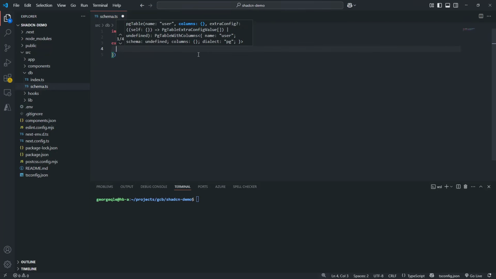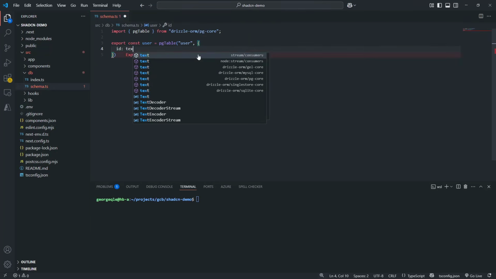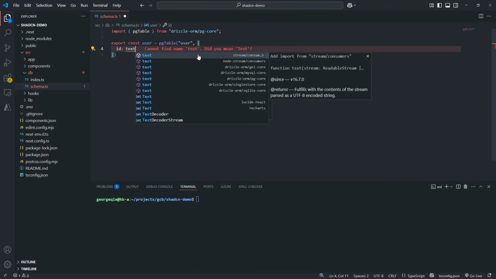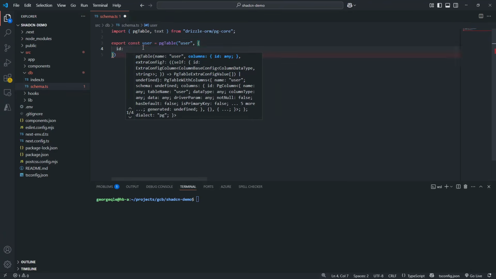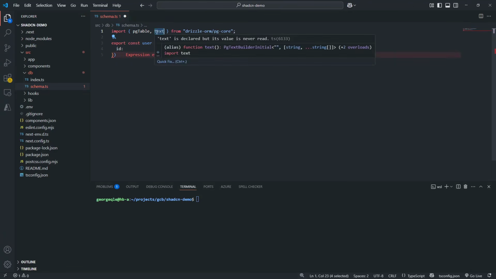And then inside of this, we're going to provide the ID, which will be of type text. Now, there's a lot of different sources for text. We are looking for specifically the same one where we pulled this pgTable, drizzle-orm/pg-core. So an easier way than just adding one via the tab here would just be adding it up here.